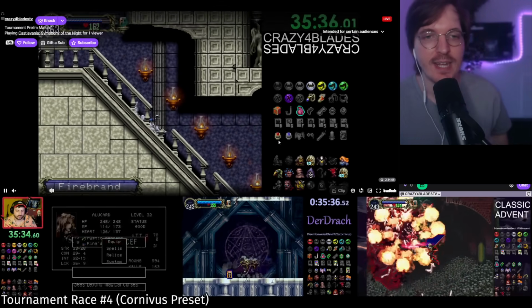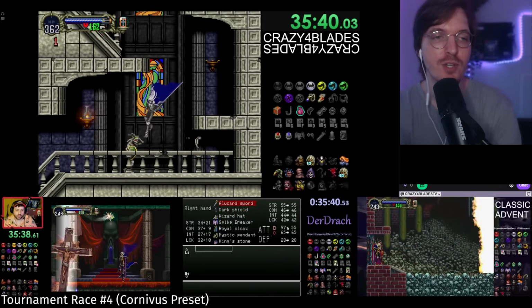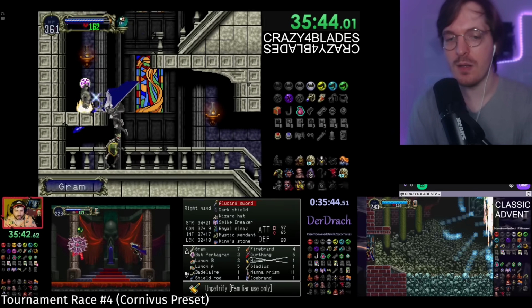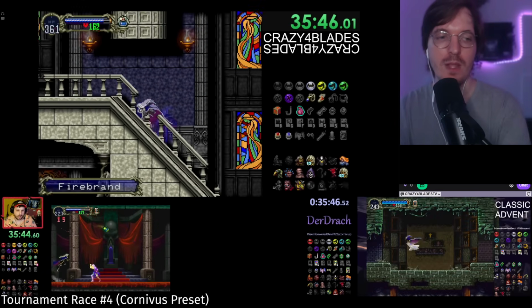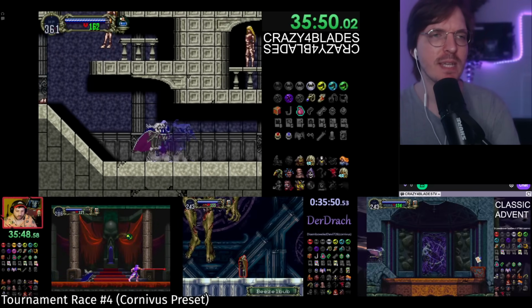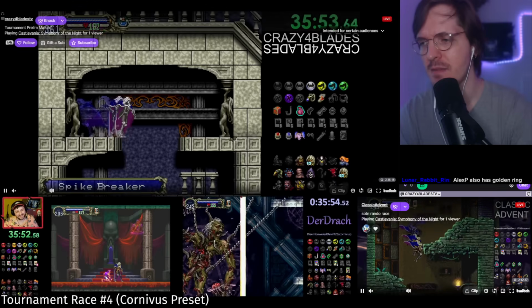Hopefully Crazy doesn't forget that he has gold and silver ring, or maybe he doesn't trust it because he's been screwed so many times from his second castle spoils before. But we'll see how it works out. I forget what was here. I think it was like nothing. Yeah, Spike Breaker. Basically nothing.